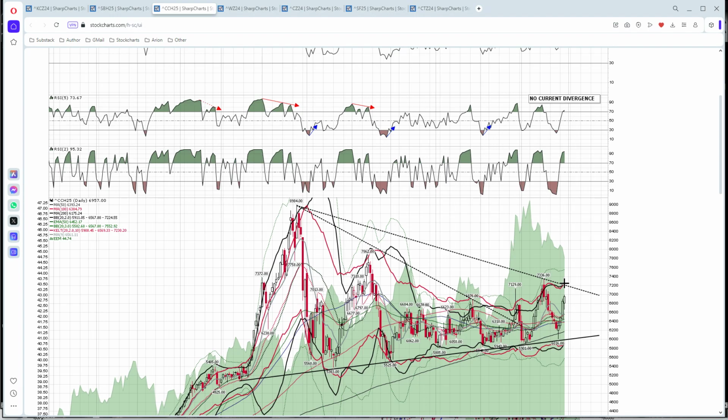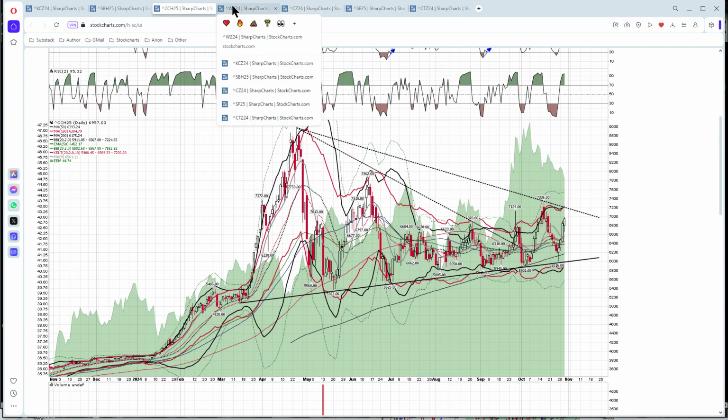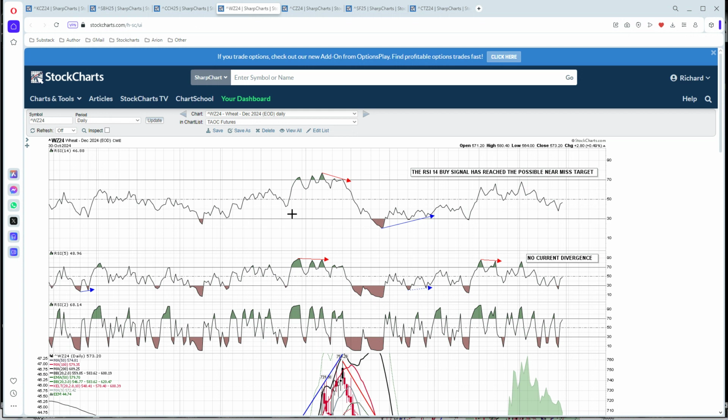I've got that possible triangle resistance in the 7200 area, and I'm waiting with great interest to see if it makes it. If it doesn't make it, well, it's a bit early for this triangle to be a mature triangle. So I'm not thinking that we would see a break up or down now. I'd be looking for it to continue to form. So ideally, it would come and make this target, although not all of them do. Some triangles are prettier than others.